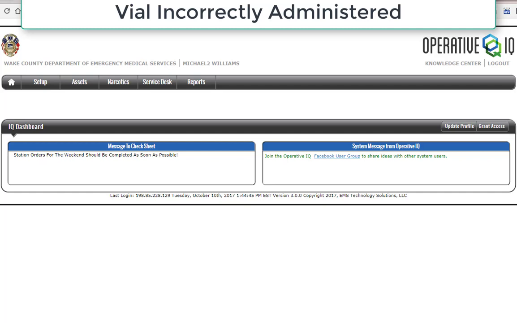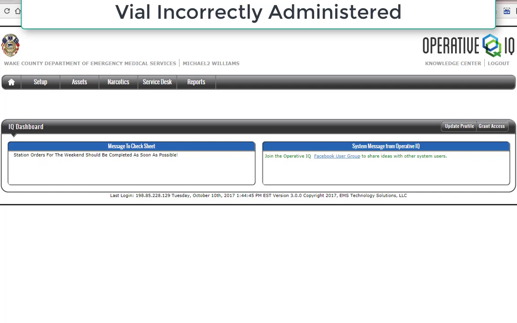So for example, you give vial 123 to the patient, but you document on the log sheet that you gave 124. So now you have a vial in your inventory physically that you don't have in your virtual inventory on OpIQ, and you have a vial in OpIQ that doesn't exist physically. So instead of just switching labels around, because usually the one that was given has been dumped in the Sharps box, we have a procedure to follow to deal with that.